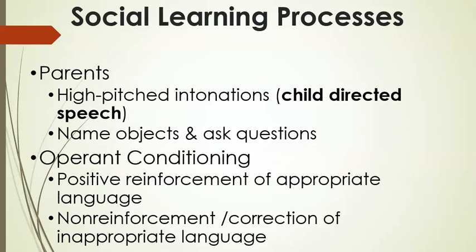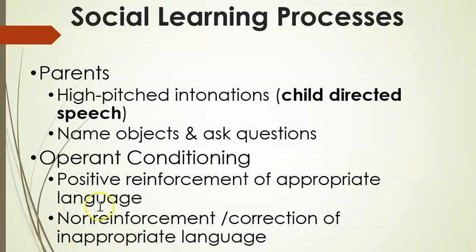So parents are directing their children's attention to them. And they're actually doing it using operant conditioning because they're giving positive reinforcement for appropriate language. A lot of times you'll hear them say, can you say this? Can you say that? And when the child does say it, the parent will say, yay, and clap their hands, and they get very excited. And the child will learn from that positive reinforcement of the cheering that they did something good, that they answered the question.